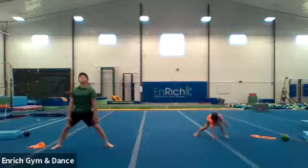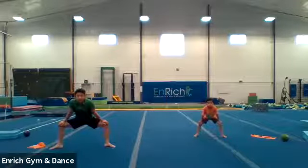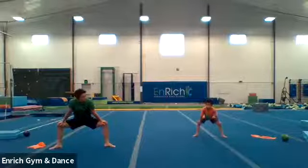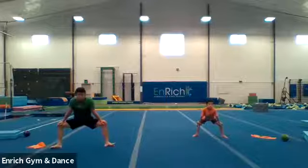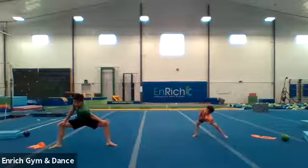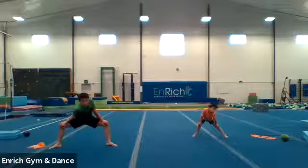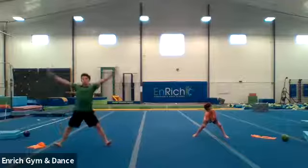All right, back up. That's really important. All right, we got some other guys joining us, Reagan. We got Mrs. Smith in there. All right, guys, knees apart. Make sure you guys are sinking down in your hips. Pull your knees really wide apart. Let's drop one shoulder down. Good sumo. Switch. Drop your other shoulder down. Good. All right, stand all the way up.